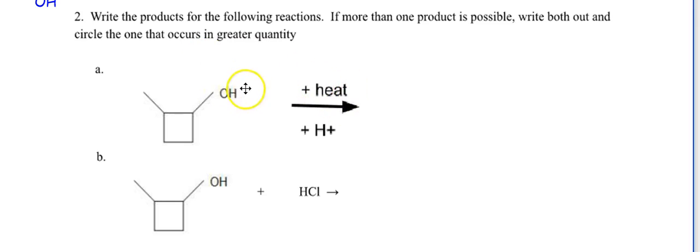We're going to actually get rid of the OH, and so we're going to have a double bond. Well, where are my beta hydrogens? I do have a beta hydrogen here. This is a tertiary carbon. There is still a fourth bond, which is a hydrogen. And then there's going to be another beta hydrogen off of here.